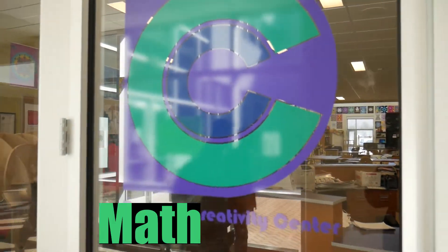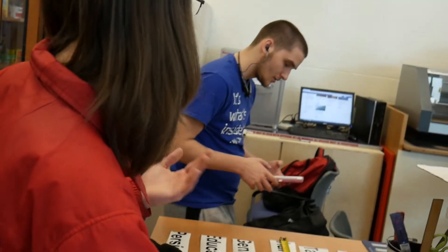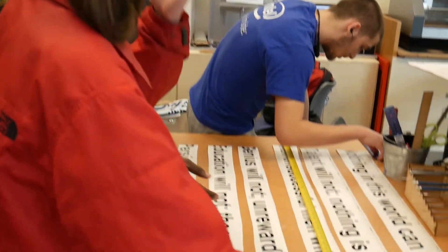That consisted of both traditional and digital art courses which let students take some agency on the type of projects they worked on. On the other side of Reynoldsburg Summit campus is E-STEM, which stands for Environmental Science, Technology, Engineering, and Math. Students at E-STEM are obtaining a normal high school education while also having that education skewed towards these fields.